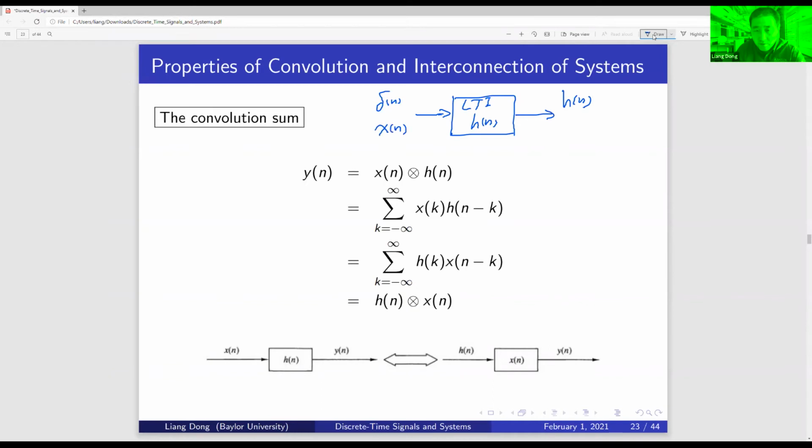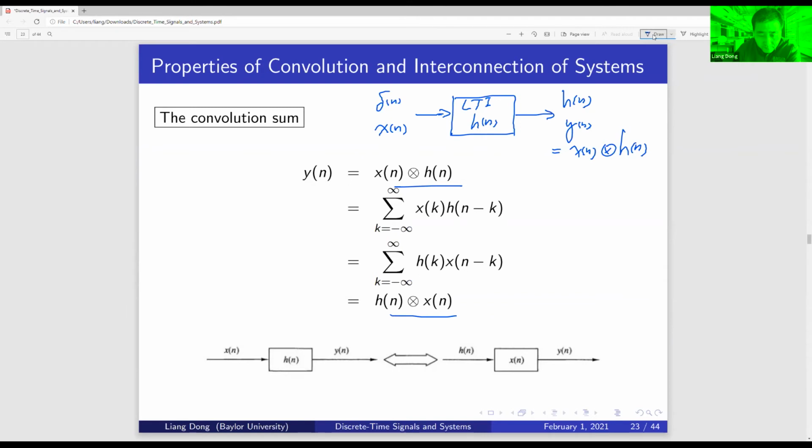In the last slides, we showed that if I have xn, an arbitrary signal, as input going through this linear time invariant system, then the output yn should be exactly equal to xn convolved with this hn. We are using hn here to indicate the entire system. It's called the impulse response. So any arbitrary input convolved with the impulse response gives me the desired output. Because of this and this, they are equal.